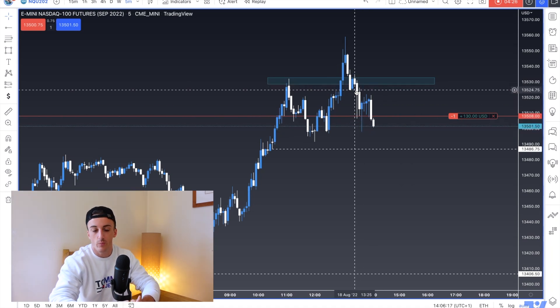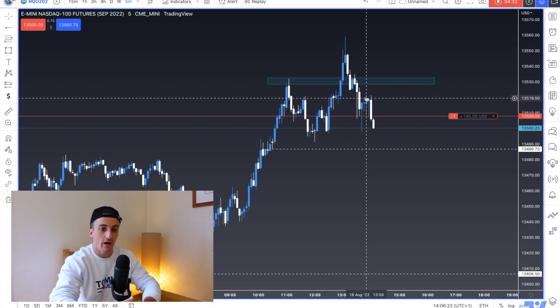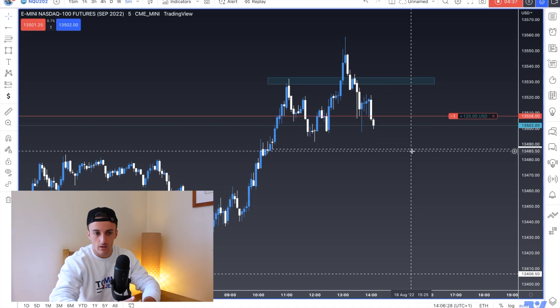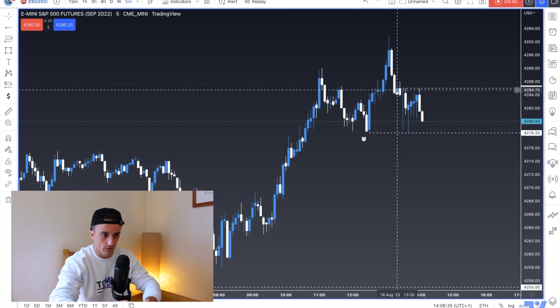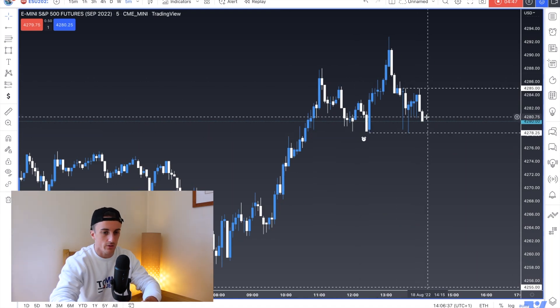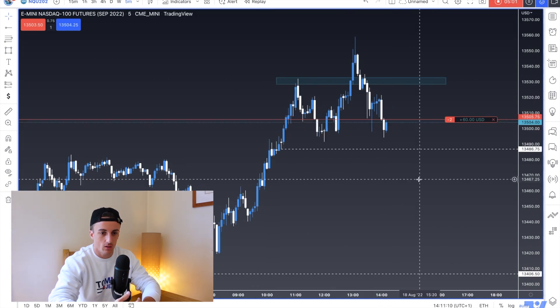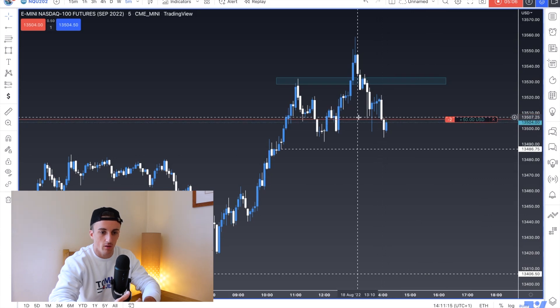It was more of a momentum trade. I could have been a bit more patient and waited for a retest, but I didn't want to miss the move because I know how fast these futures can move. I took one contract straight in with the short. I communicated to the community that we still had the possibility to push higher — we rejected support, broke it, and simply wanted to wait for the retest and go short again. A strong five-minute close on both the S&P and Nasdaq — very happy with this position, running down $135.